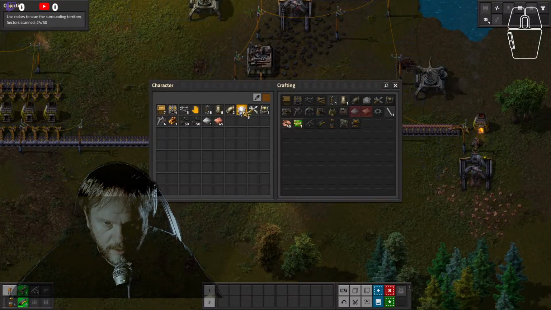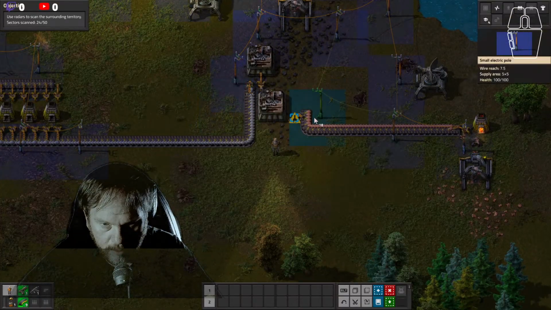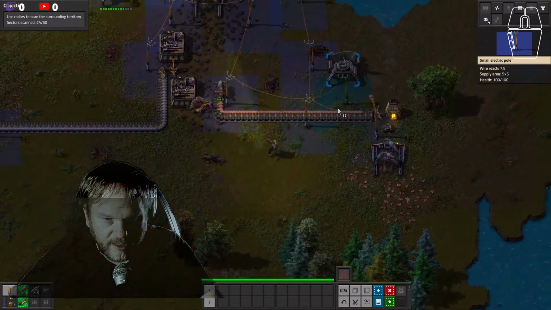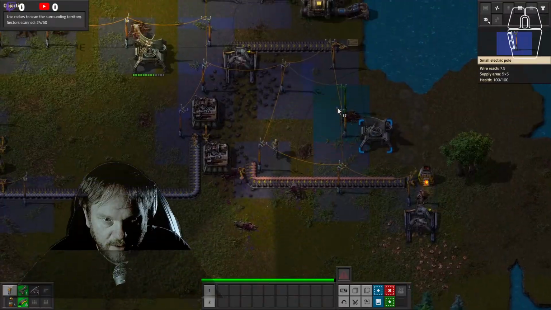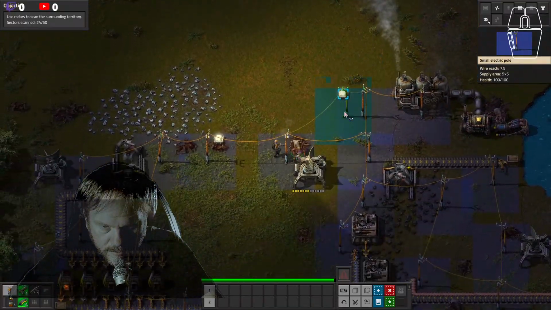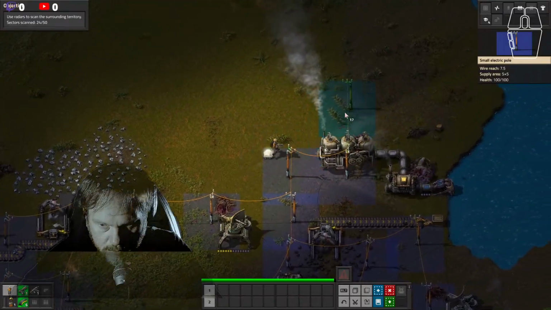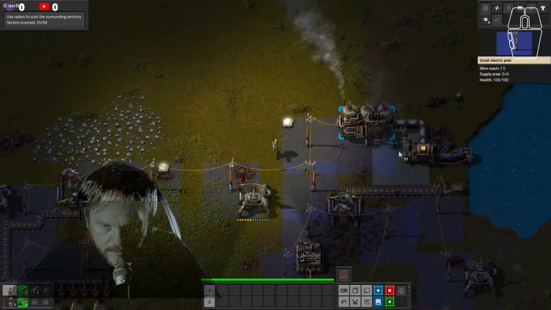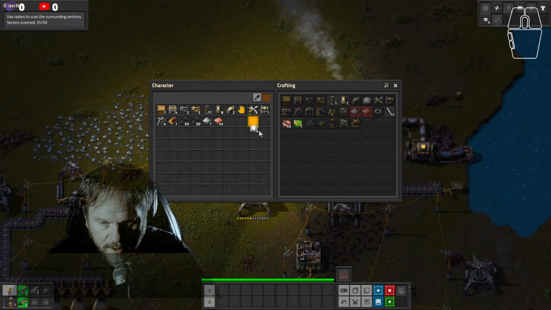Just like that, it needs electricity. Fuck. Damn it.